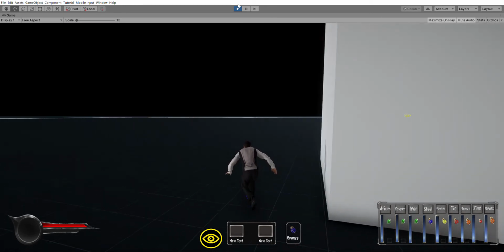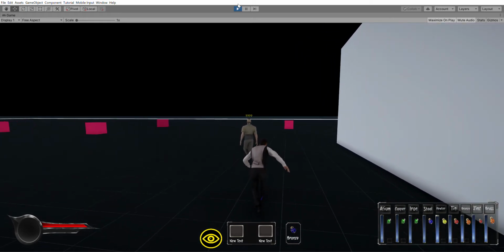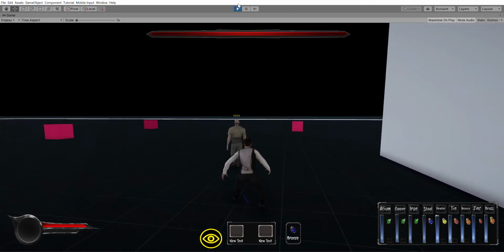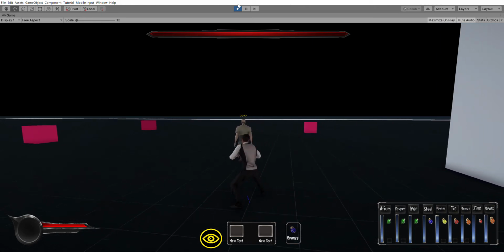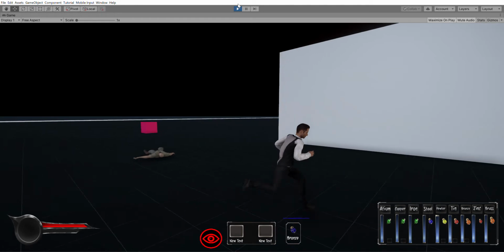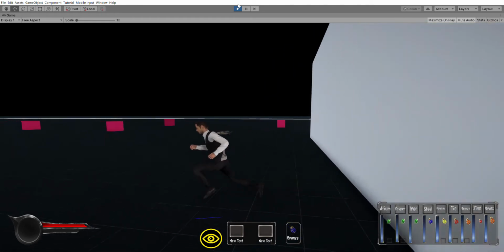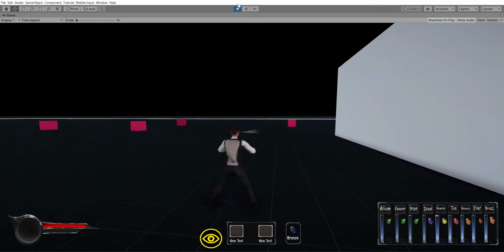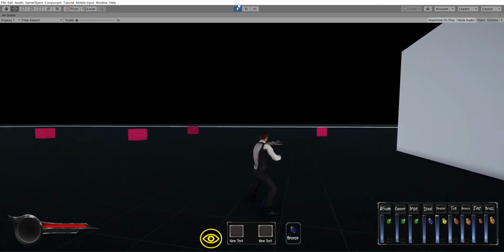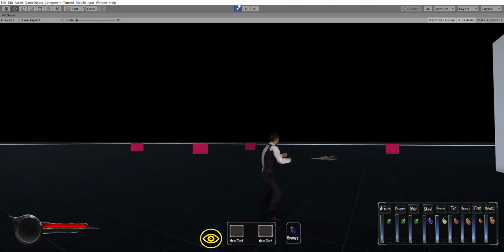Now if you go up behind him, he can't directly see you, and if you attack him, it does triple damage. I'm missing him because he's walking. There we go. Now when you're not in stealth mode, the enemy always knows where you are, and if you throw an attack, the enemy also knows where you are. You have to break stealth to attack.